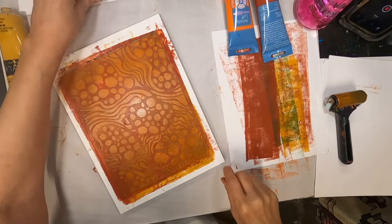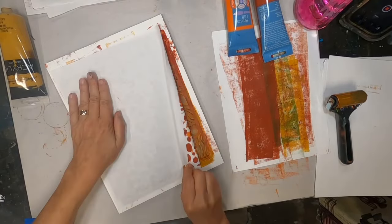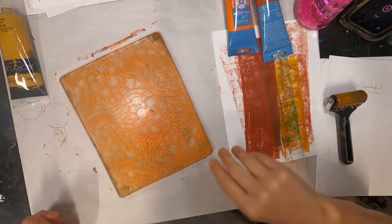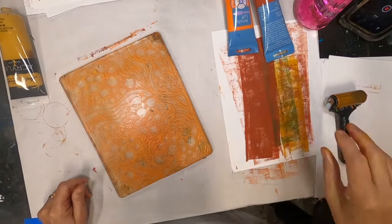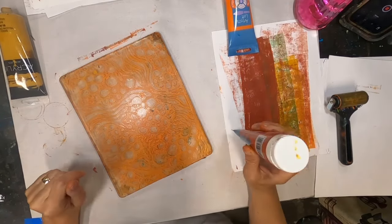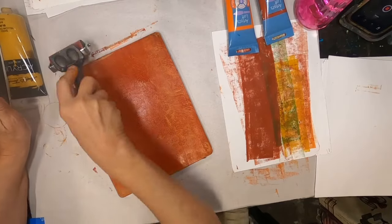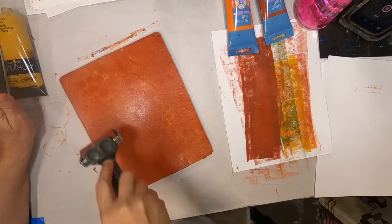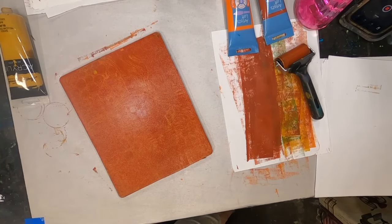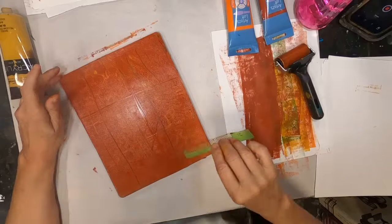I'm going to go back, but I'm going to start with the orange this time. I lay my stencil down and clean those open areas. Taking a sip of coffee — that's important. Now I'll come back with that red iron oxide. I don't know what attracted me to these colors this week, but I'm liking them. I normally tend to go dark and grunge, towards the browns and blacks and monotone things. I thought, you know what, I'm going to step out a little bit.